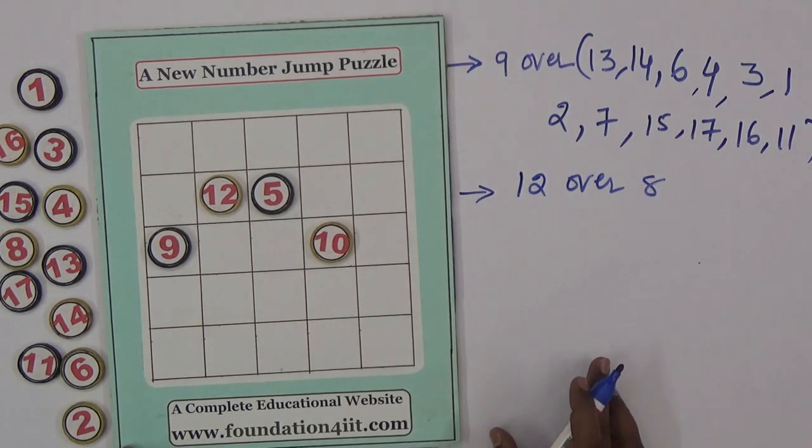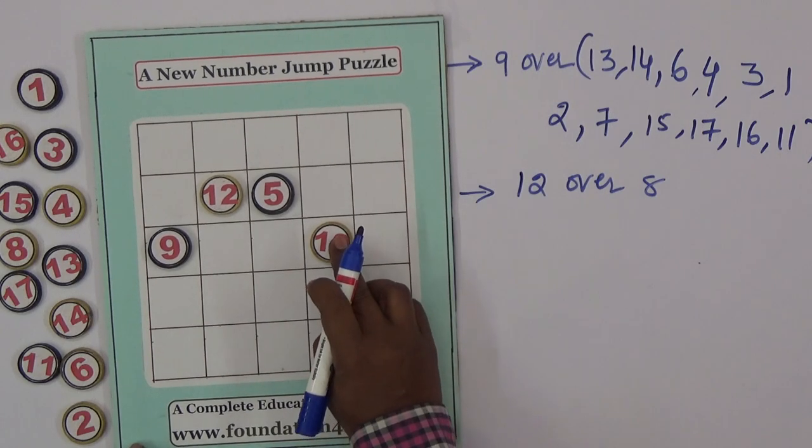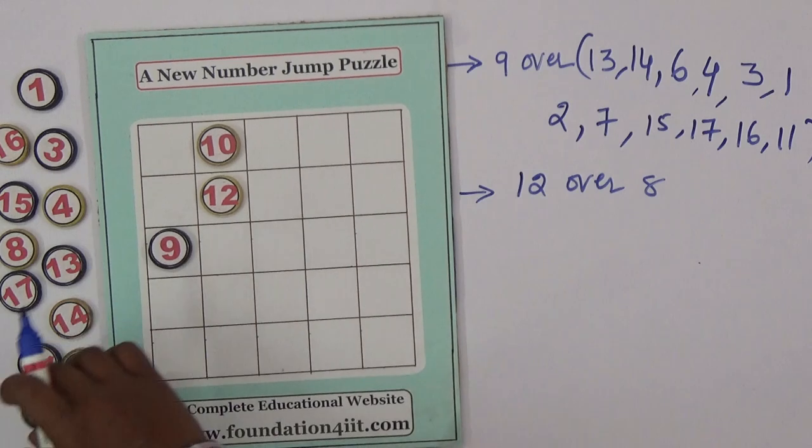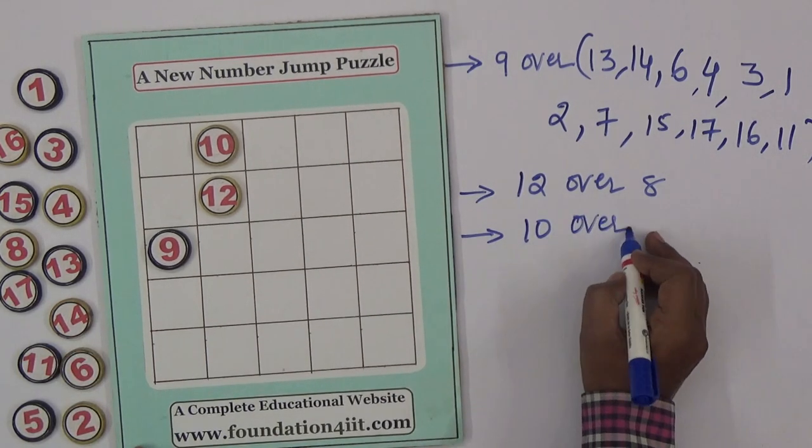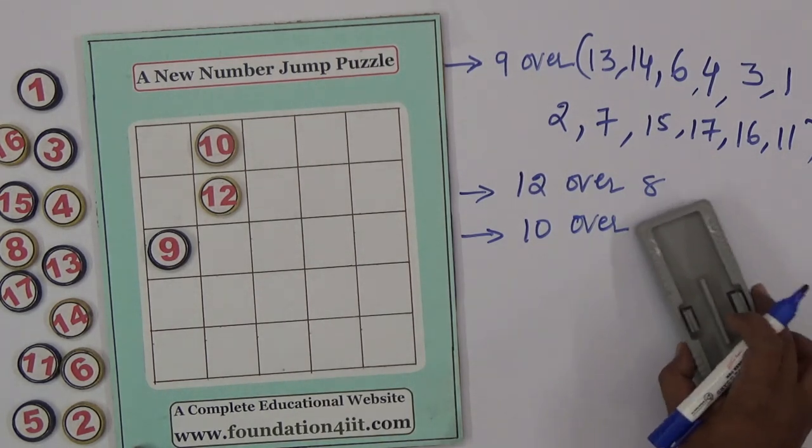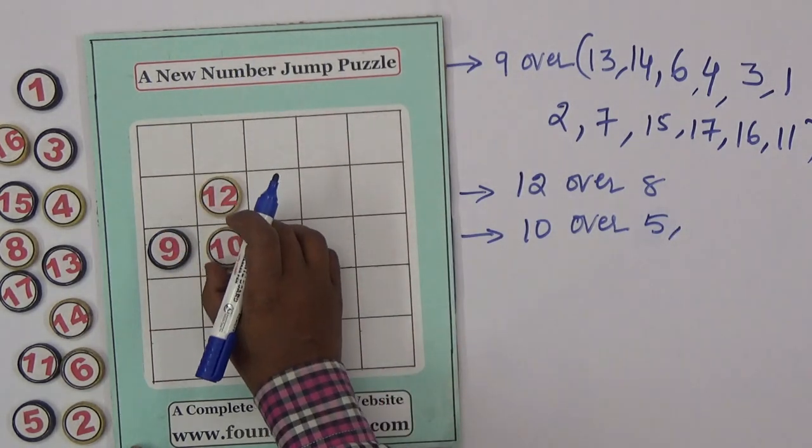12 over 8 is only one count, this is only one now. Again 10, so 10 should take 10 over 5 in this diagonal way. That is third one, because I started with 10, so that is 10 over, here is 5. Next, that is the 5 next, 10 over again is 12.